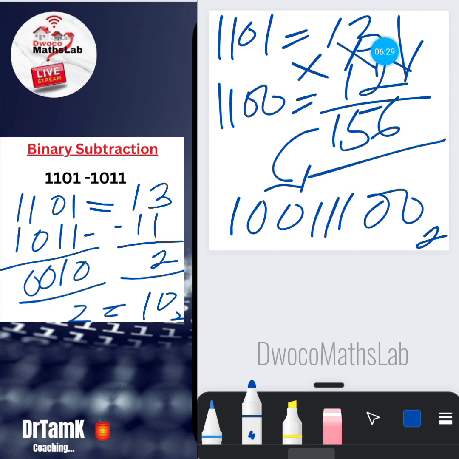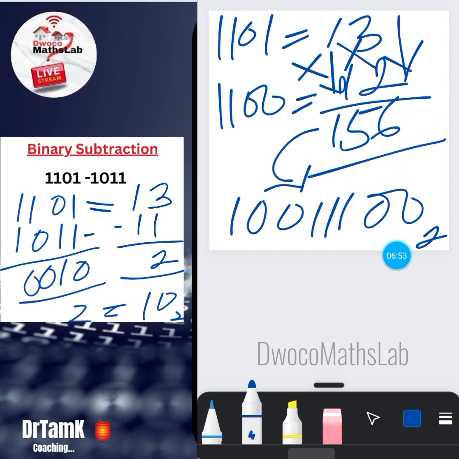Then add up the values. 2 plus 3 is 5. Let me show you again. 1 times 2 is 2. 1 times 3 is 3. Is that clear? That's the cross multiplication. And then 2 plus that 3 gives you 5. Then the next stage, take vertical again. In vertical, 1 times 1 gives you 1. So my answer, 13 times 12, is 156. Is it clear? It's 156.